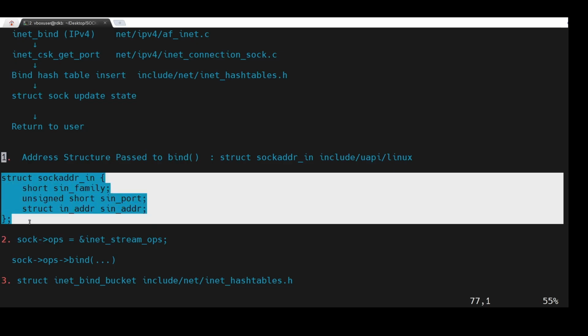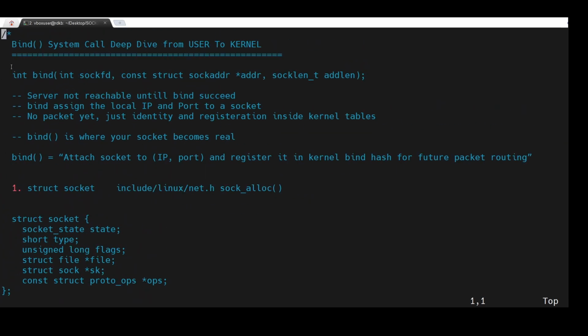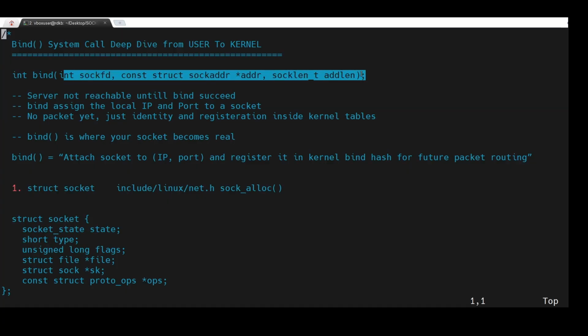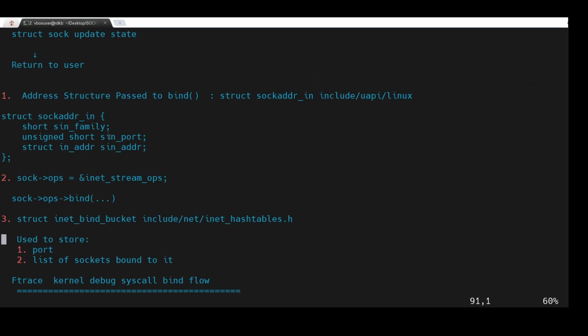These three we will fill and pass this structure to the bind system call so that it registers this IP and port. We will see this when we go to the code. And here we have sock operations, inet_stream_ops. We pass this structure to ops so that the TCP related APIs are mapped.